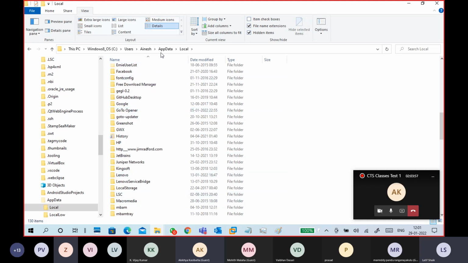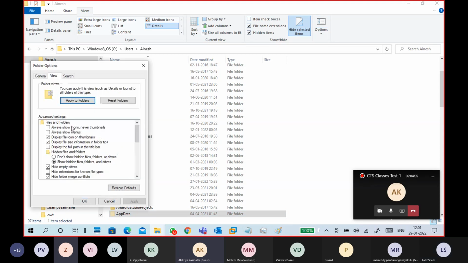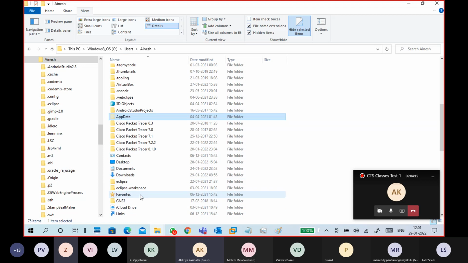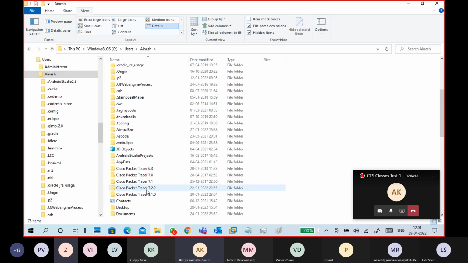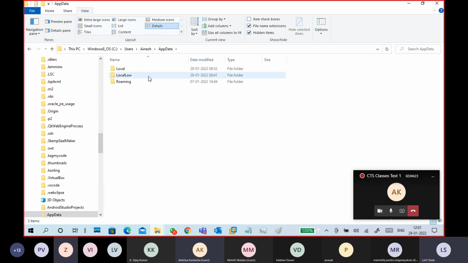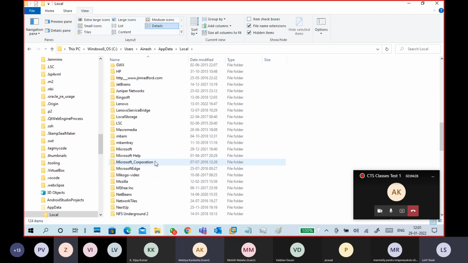So in Windows 10 we can't always say the data is stored only in Program Files and Program Files x86. It also stores in Users, under AppData, Local or Roaming. You can see your applications here also.